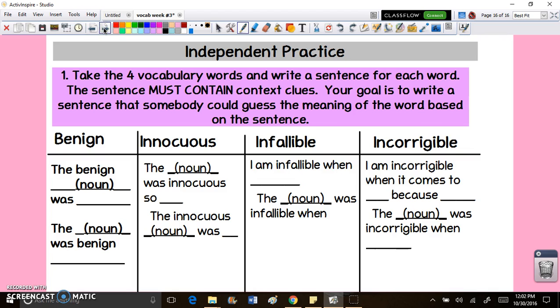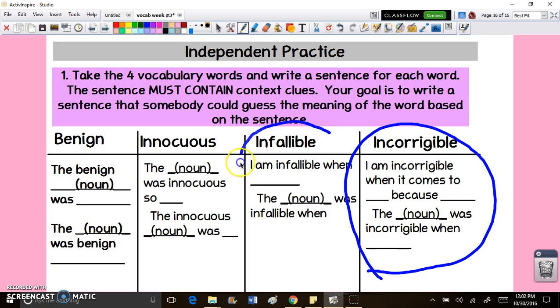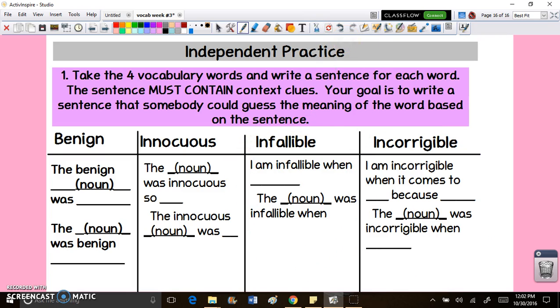All right, so now it's time to write our own example sentences. You do have sentence frames here on the screen that you should feel free to use if you feel a little uncomfortable using these words on your own. The sentence frames are there to give you support. They're like the training wheels of a bike. If you feel like you're going to fall, you want to put the training wheels on until you're comfortable riding without them. If you're comfortable using these words, then you do not need these sentence frames.